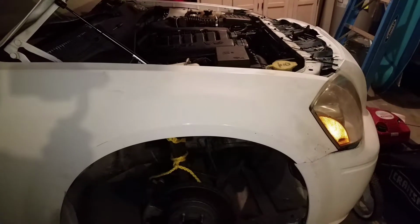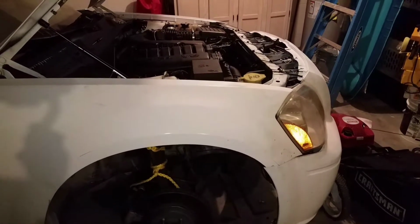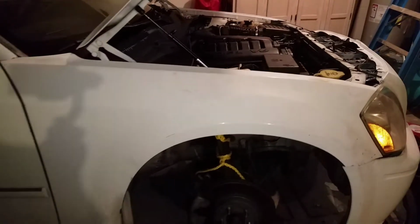Today guys, I'm actually going to be teaching you how to change out your upper control arm. I do recommend that right after you're done, you go make sure that your alignment is not thrown off.